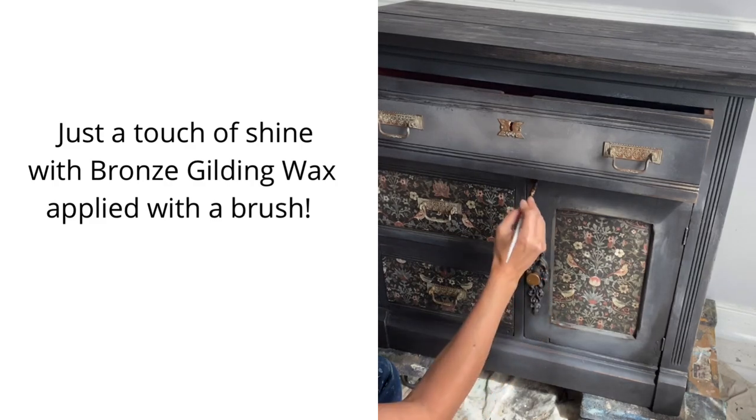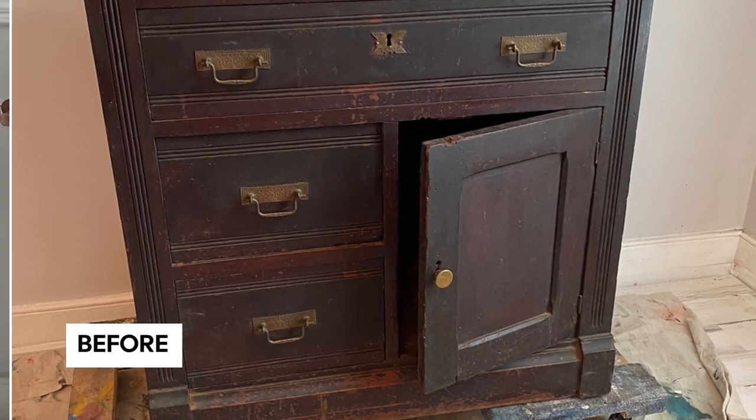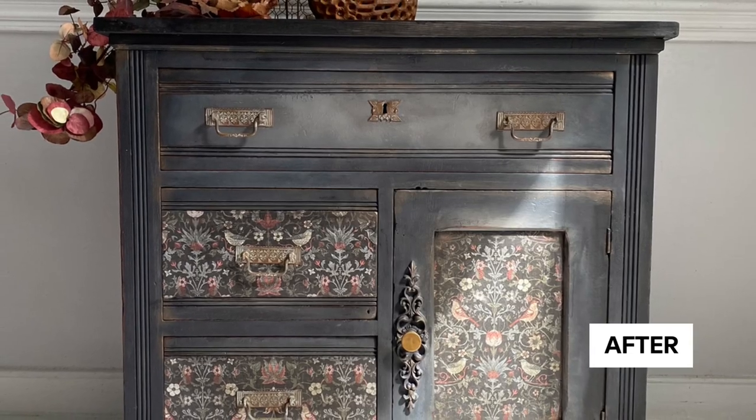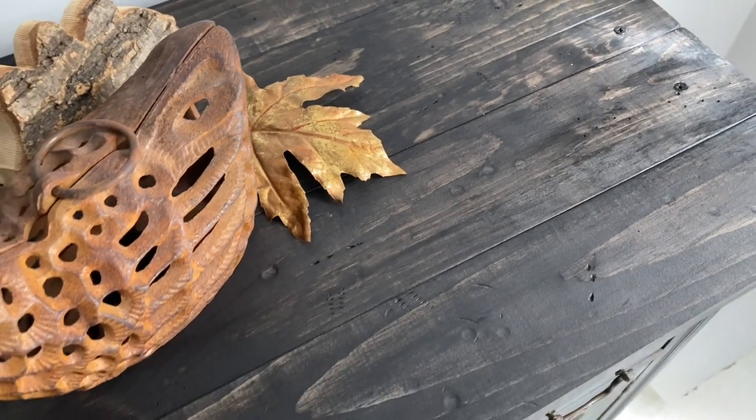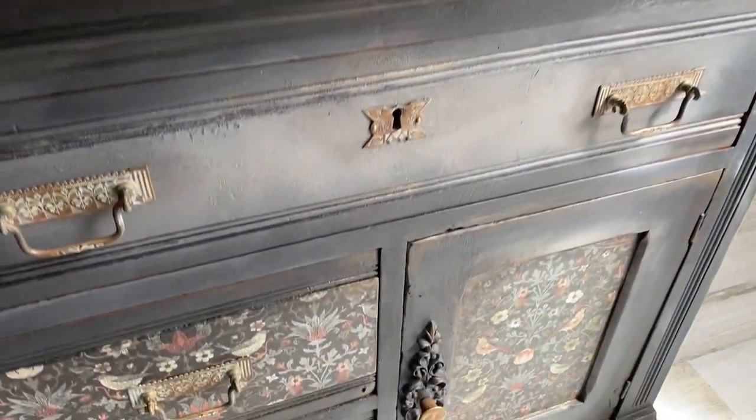My washstand makeover is finally complete. I love it. That beautiful paper with the Art Deco birds matches the original hardware perfectly. That new rustic top accents the piece and gives it new life.